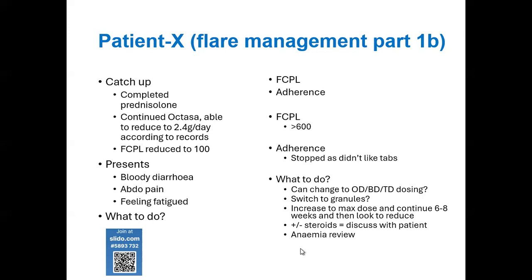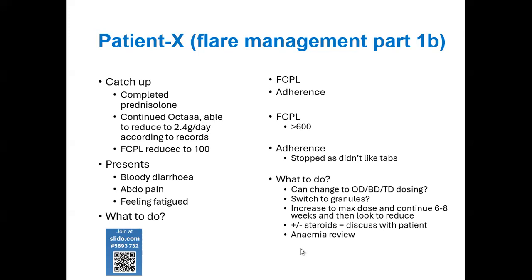The other thing you could do, and patients aren't aware of this, is it's been proven that once daily dosing is as effective as twice daily dosing, as effective as three times a day dosing. So if the patients find it easier to take it all in one go, then you could just change it to once daily dosing. If actually they prefer to split it up, you could do that. So anything really to help with their adherence. But if that doesn't work, you can switch them to granules.